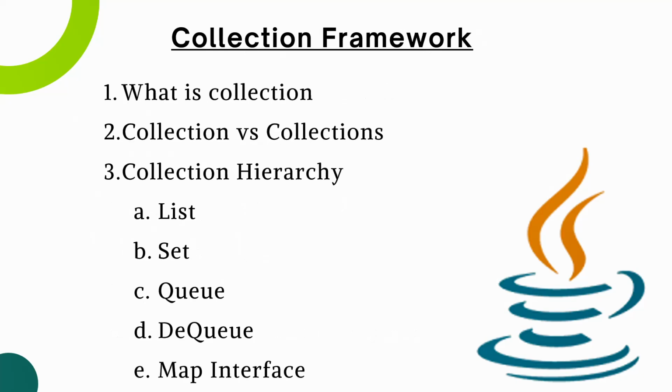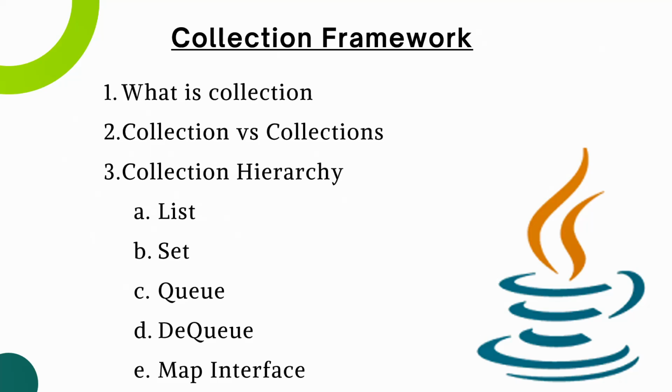And next topic, collection framework. No Java interview will be conducted without collection. Here you will learn what is collection, what are the limitations of arrays, what are the advantages of collection, and next, Collection versus Collections class. Collection is an interface and Collections is a class. We'll see some differences here. Next, collection hierarchy. Collection is an interface, it has some child interfaces. This collection was introduced in Java 1.2 version.